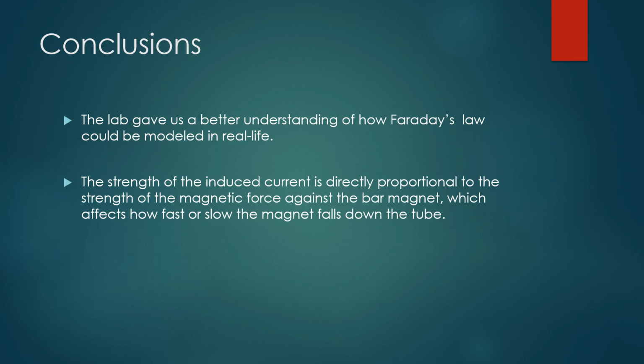The conclusions were that the lab gave us a better understanding of how Faraday's law could be modeled in real life, and the strength of the induced current is directly proportional to the strength of the magnetic force against the bar magnet, which affects how fast or slow the magnet falls down the tube.